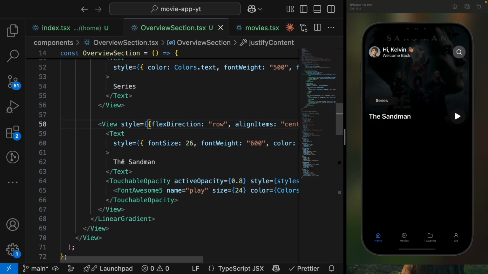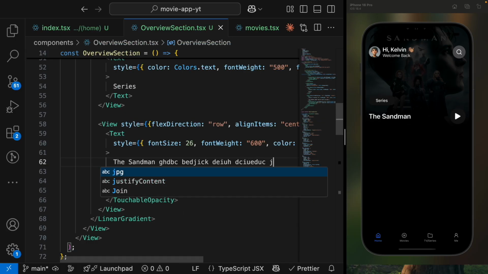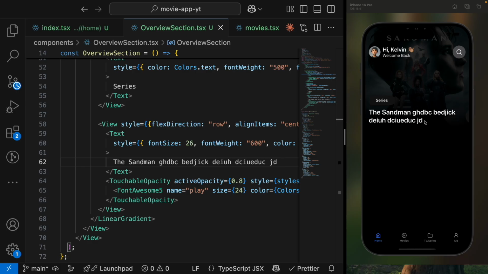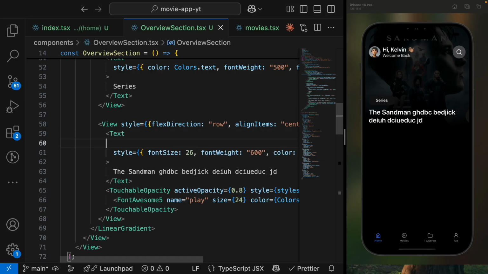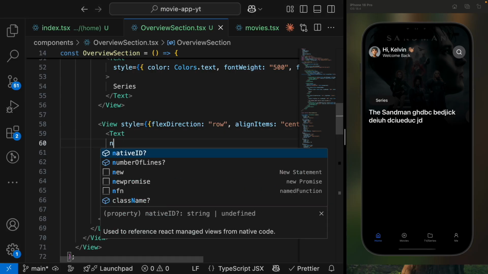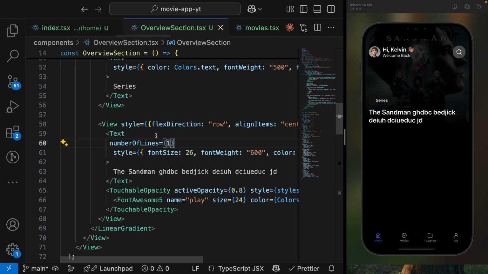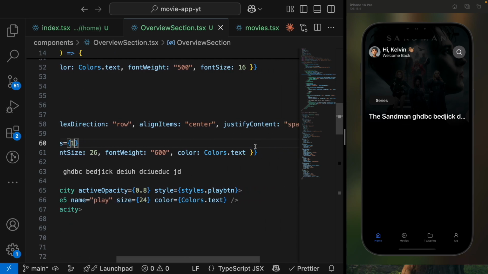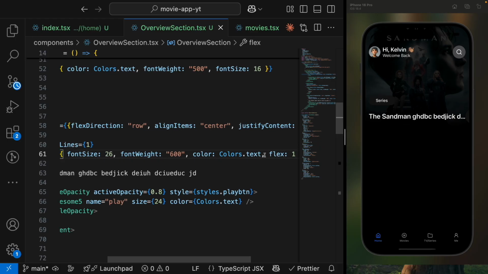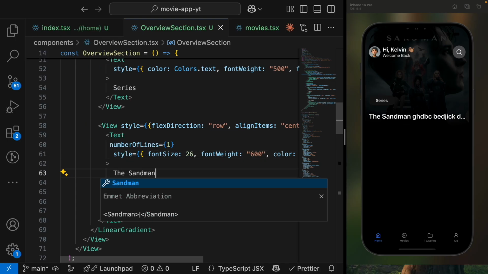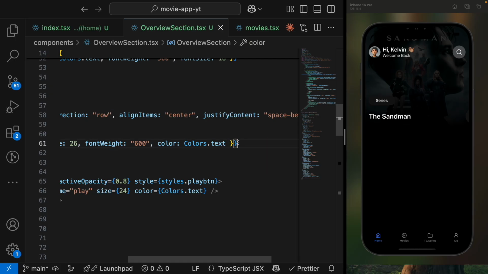All right, so for this title too, you notice that this is the name, right? But what if the name is a little bit longer? Let's add in some random text here. Let's see how it's going to look. You see, so now it's going to be a problem. So for that, I'm going to add in a prop over here called number of lines, right? To make sure that it only takes one line, and then in any case, it just uses the 3 dots. So let's add another prop here and say flex 1, like so. Okay, so let's clear these items over here. And let's remove this also. We don't need it for now.